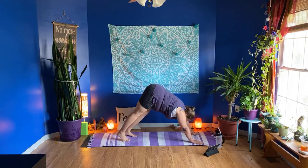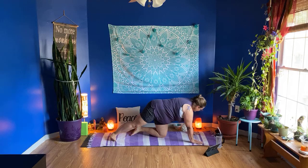So we're going to drop our left knee down to the mat. We're going to roll to the inside of our right foot. You can keep your left hand where it is or move it under your left shoulder. We're going to inhale our right arm up and around. Thinking about as if someone is pulling your hips by a string towards the ceiling. You can try to stack your arms one on top of the other. Your gaze could follow that right hand.